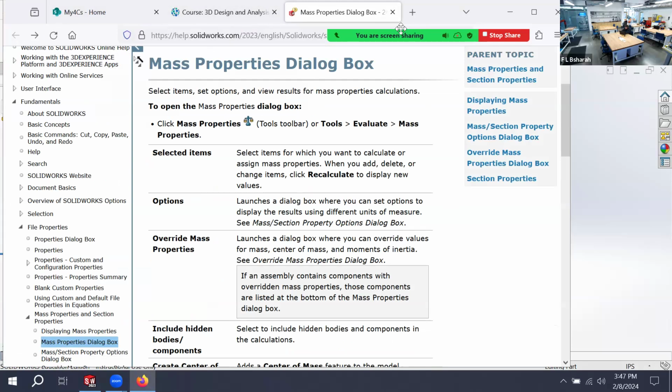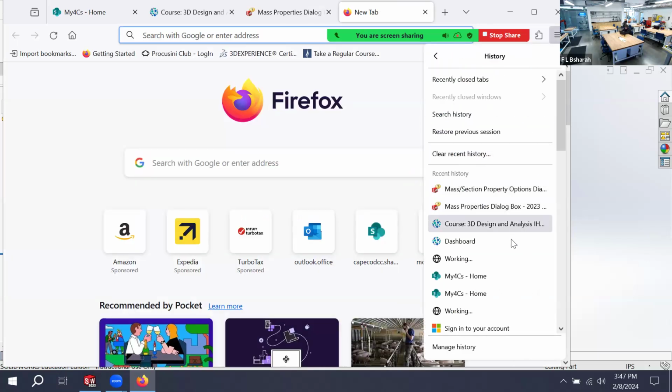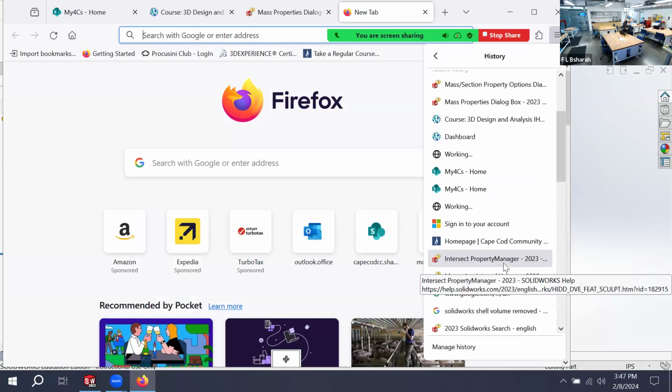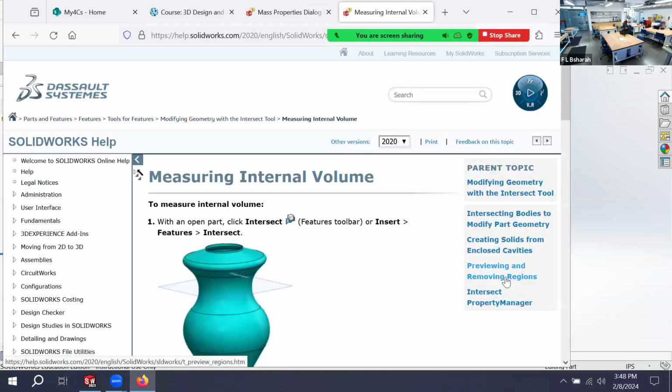See if I can bring up another window, go to my history. Measuring the internal volume. Okay. So there is a way that you can do it.